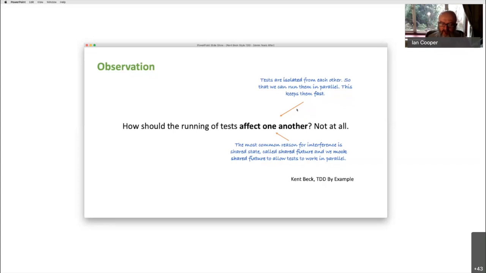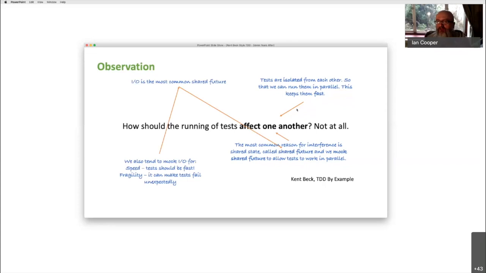And so what we need to do is make sure that we keep speed as well as isolation of tests from each other. And that means we quite commonly think about using some kind of test double to replace shared fixture components. That's typically IO. We can also use mocks where tests become fragile because they're talking, for example, across the network to some third party service, which may or may not be available. And we don't really want to have a dependency on that for our test. It's slow and it's fragile, right? But that's all we really want to use mocks for. And that's the whole reason mocks are included in the original book: to solve problems with shared fixture, slow tests, and fragile tests. That's the reason to use mocks, not isolation of dependencies.